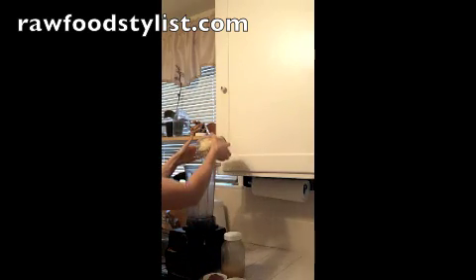Let me show you what I'm putting in there. This is two cups of durian that we actually bought yesterday from an Asian market in downtown LA. We just cut it open and I peeled it all, put it in the fridge overnight so that I could save it for the morning. So we're putting two cups of durian — I'm going to put that in the Vitamix right now.